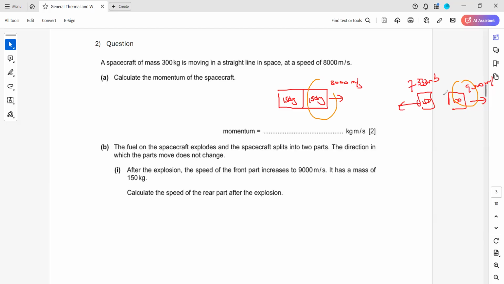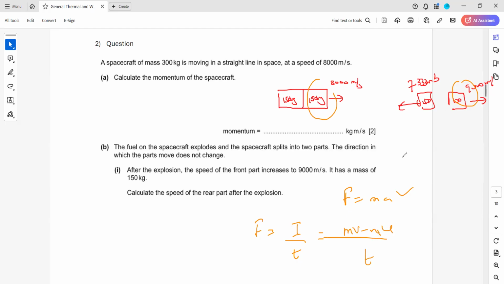So if you need the force, you can work out the acceleration and use the formula F equals ma, you will get the same answer. Or if you use that force is impulse divided by time, it won't make a difference. So impulse is a change in momentum, which is mv minus mu, divided by t.